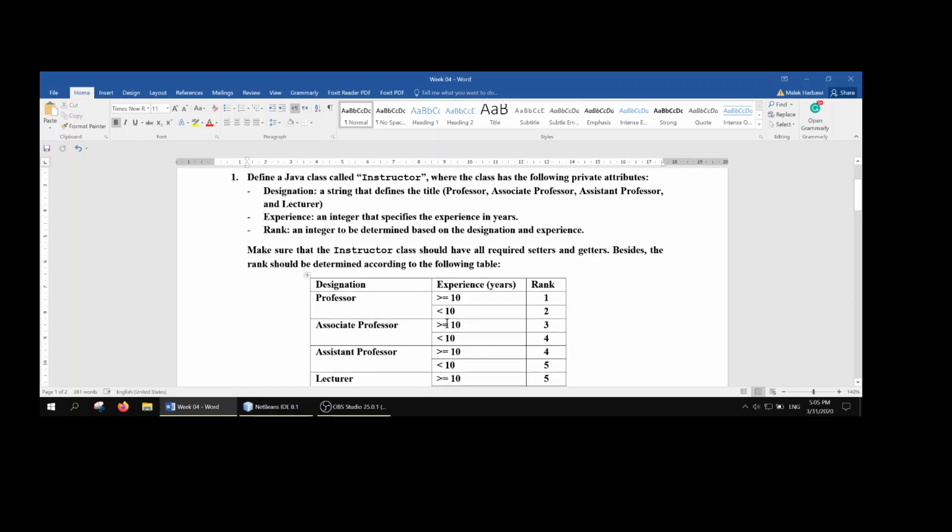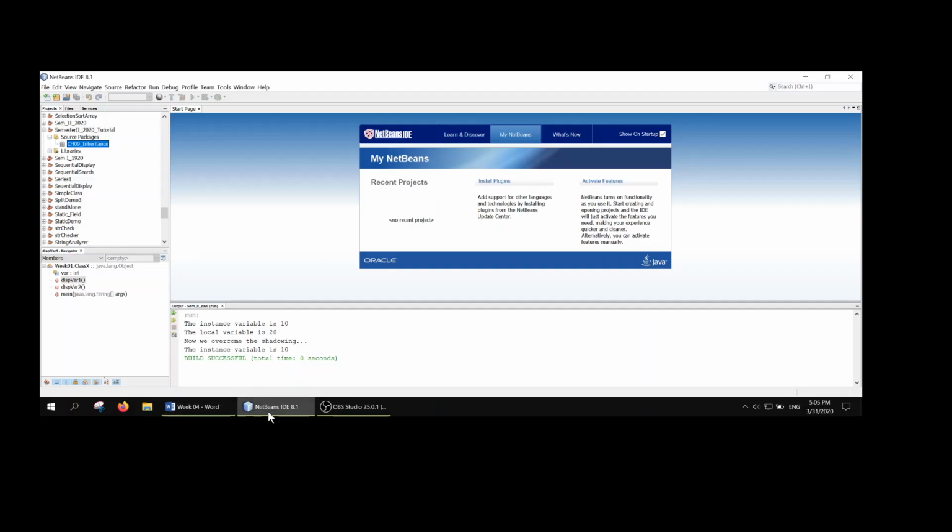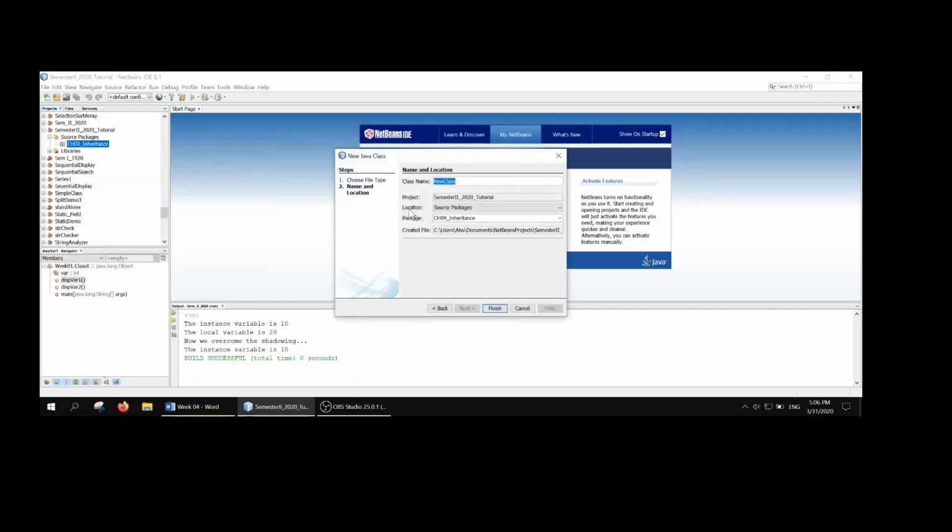Well, let's go ahead and start writing our class so that we discuss in practical. I'm using NetBeans, but you are free to use whatever integrated development environment suits you. It doesn't actually matter. For the time being, I'm using NetBeans. Okay, let's create a class. I'm just using a package here for this tutorial. I created a base package for some classes, and this is Chapter 9 for Inheritance. I'm creating a class, and I'll call it exactly instructor, what's requested from us.